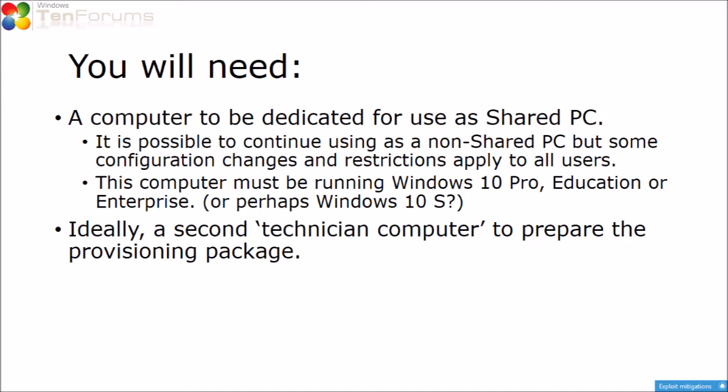To do this, ideally you would want a computer that you're dedicating to be used as a shared PC. Because the configuration changes apply to all users of the computer, it's much easier if you're not trying to use that computer for something else. And that computer must be using Windows 10 Pro, Education or Enterprise, or perhaps Windows 10 S as I said earlier. Ideally you'd have a second computer, a technician computer, which you'd use to prepare the provisioning package to run on this, but that's not absolutely essential.